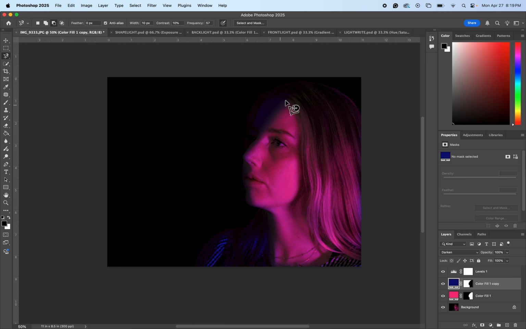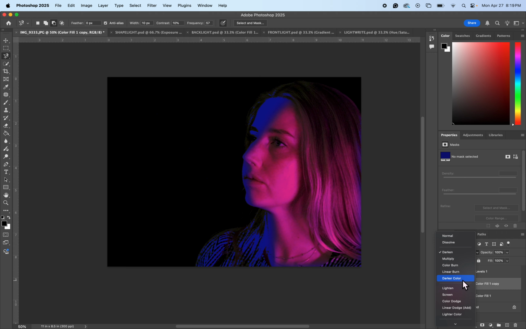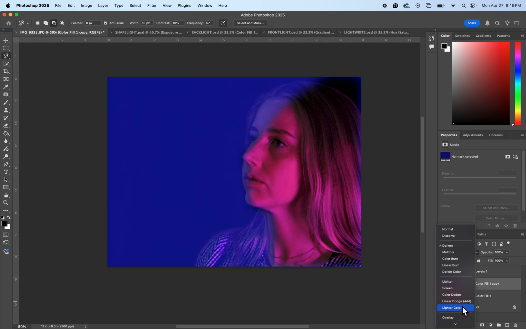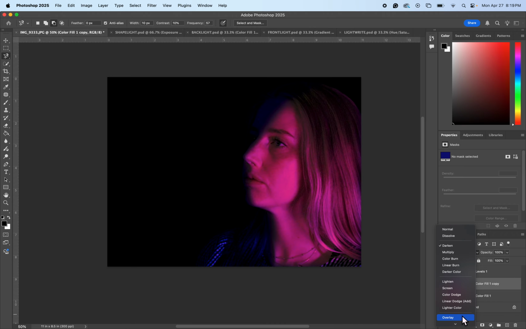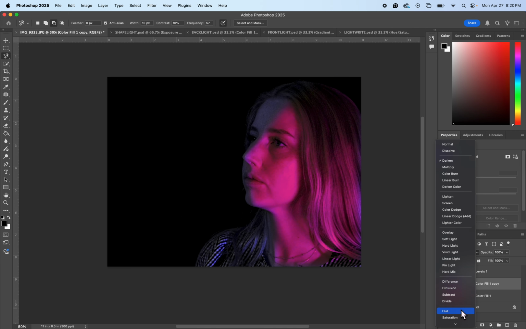It made it a little bit dark in a way that isn't doing anything for the photo. So I'm going to see if maybe selecting a different blend mode could be cool for this. And you know what?